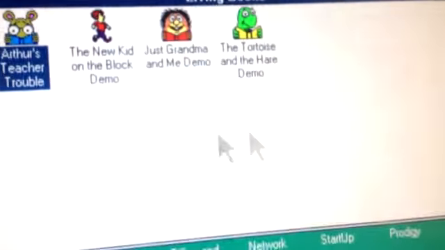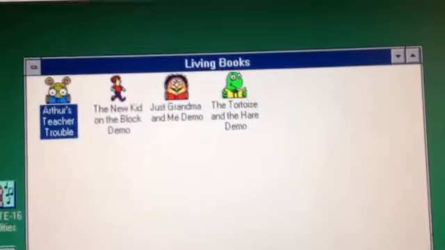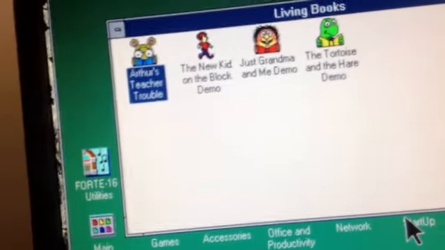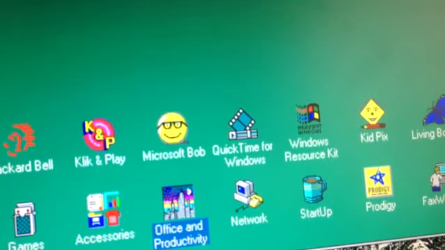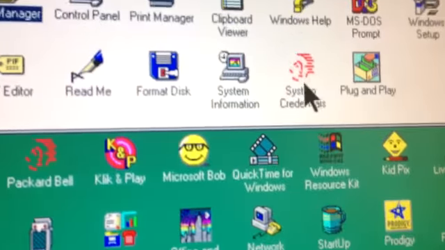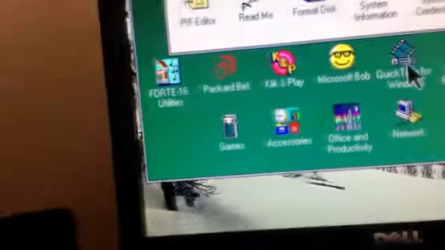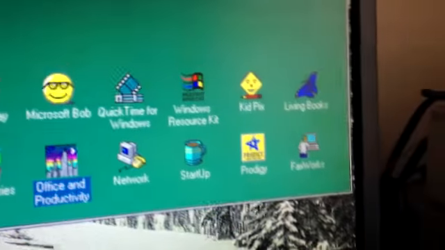And then, here we have the 11 Books games. You need a CD-ROM for that. Another thing I used to also play as a newbie. I remember playing Just Grandma and Me. Then you've got the main program group, and here's the system credits, which would tell you all about your Packard Bell. But you have to have the PB spec file on your machine's hard drive, which really means you have to have the original hard drive, which I never did. This came to me without any kind of a hard drive.